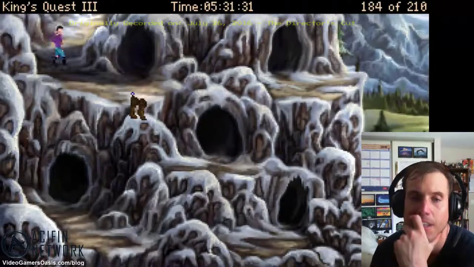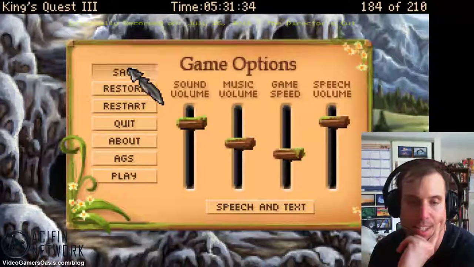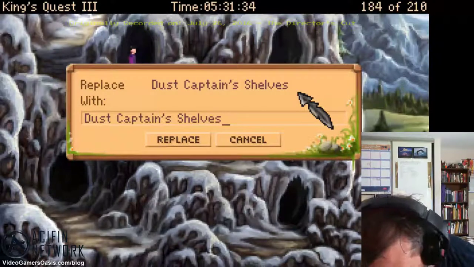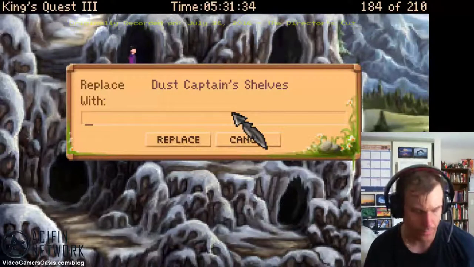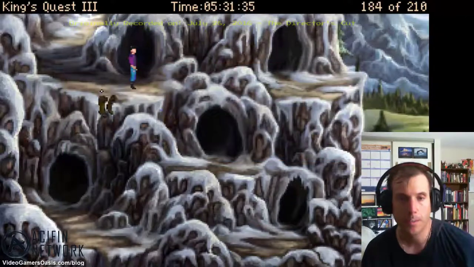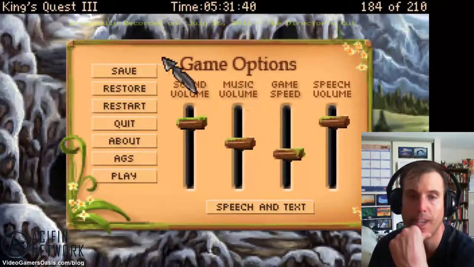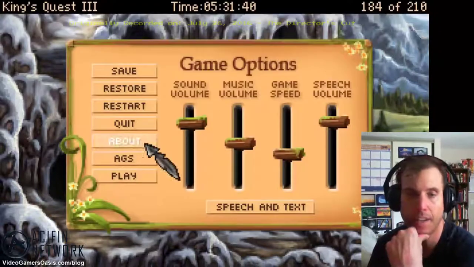Hole of Mazes. You know what? This calls for a break here. So let's save our game as the Hole of Mazes. What happens if I go off the edge? No, can't go off the edge. Okay, we'll just save our game. Hole of Mazes. And we will take a brief break.